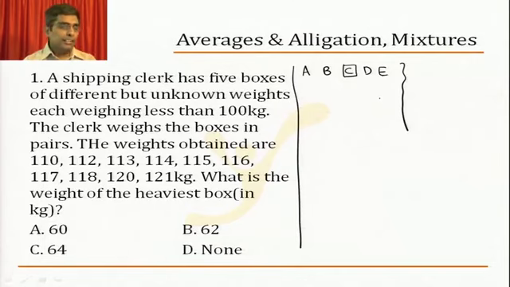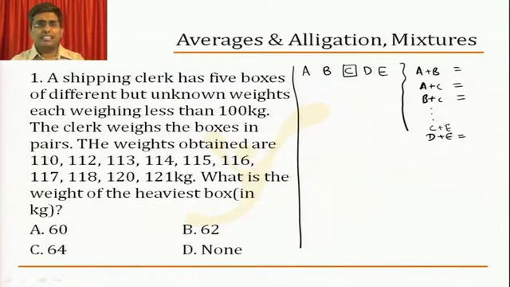Because 5 boxes are there, paired 2 at a time, how many such pairs will be there? A can be paired with B or C or D or E, 4 times. Like that, in total 5C2, that is 10 pairs, will come. Say for example A plus B, A plus C, B plus C, and so on. One thing that we confidently can say is that we don't know what each weight corresponds to. For example, 115 corresponds to what? B plus C, C plus D? I can't say all that.